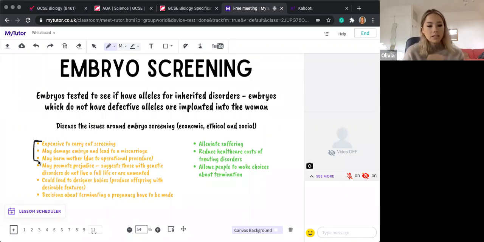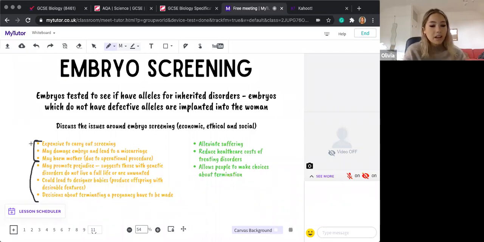mark. The ones that are a little bit more iffy that I have seen on mark schemes, and these are all mark scheme points, by the way, it's all very well understanding what it is, but when it comes down to it, you need to be checking those mark schemes and you need to be learning the points that come up in the mark schemes to do well.